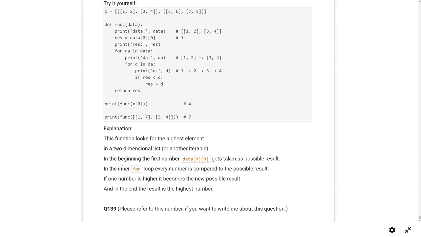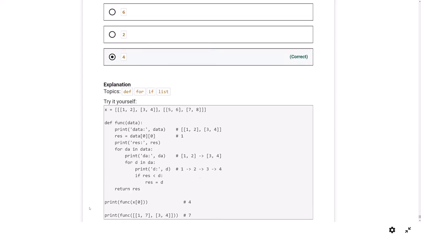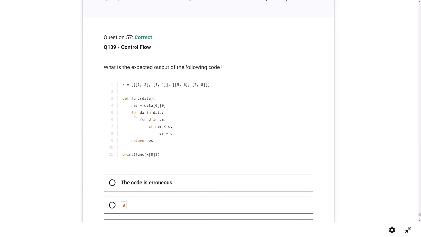In the beginning, the first number, data 0, 0, and 2 brackets, gets taken as the possible result. In the inner for loop, every number is compared to the possible result. Oh, this for loop here. And here's the for da, for d.